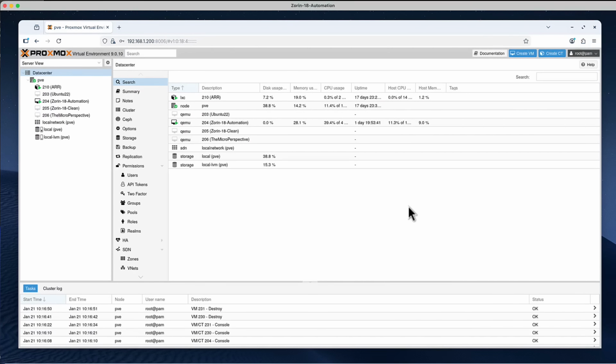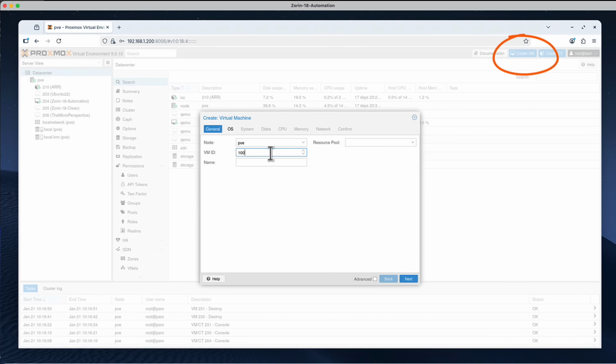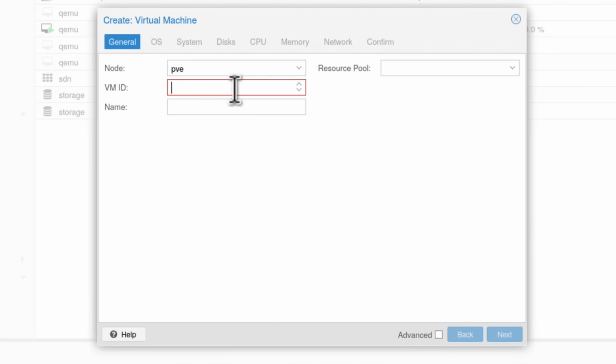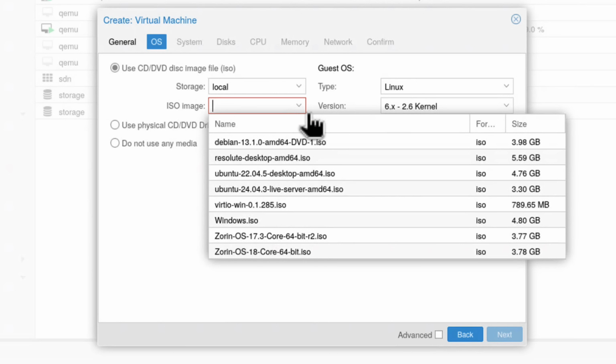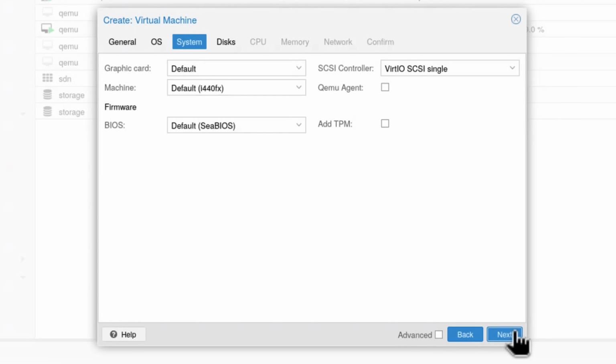Alright, so this is my Proxmox, and let's create that VM. And let's start fiddling with the ARR Stack. I say create new VM, and let's make it ID, I don't know, 222, it's not used. And for the name, I will say maybe new ARR Stack, new R, that's it. Next. Now the ISO image, I will use Ubuntu 24 Server. This is my recent favorite image. It doesn't have a desktop environment, but we don't need one. So that's basically it. I say next.